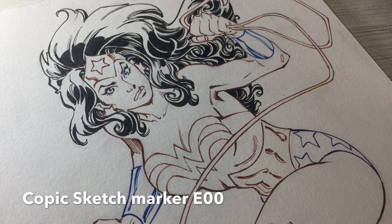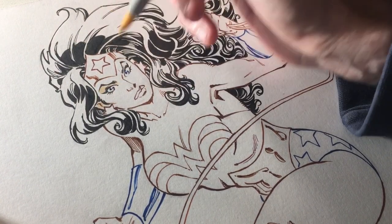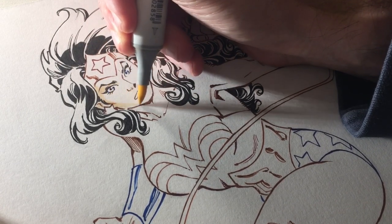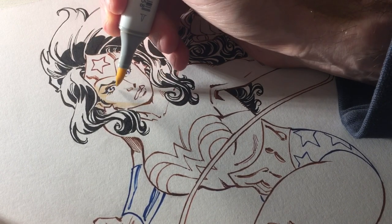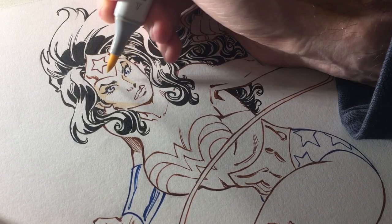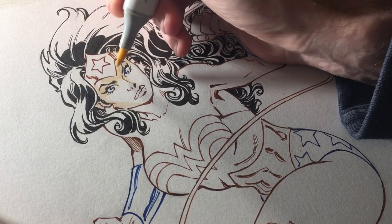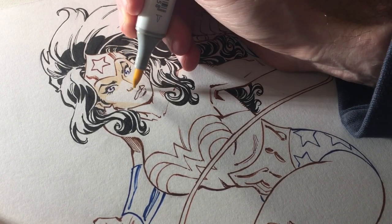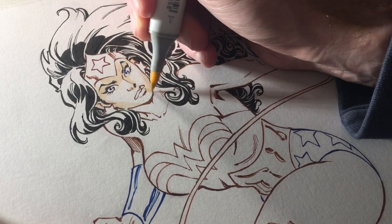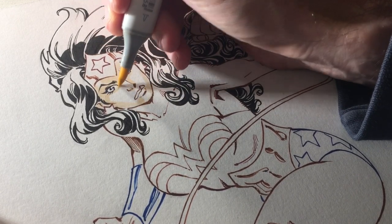So we'll start with some E00, and I want to sculpt out the shapes, as always, with the planes of the face, the planes being the cheek, the jawline, underneath the eyes, the bridge of the nose, everywhere where her skull would cut a different angle. Though they're very subtle angles, they're still kind of an angle nonetheless. Kind of curved angles maybe is a way we could put it.